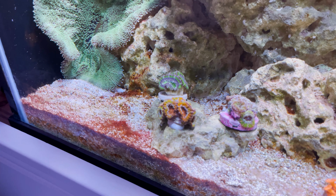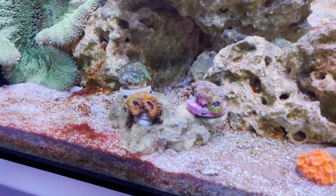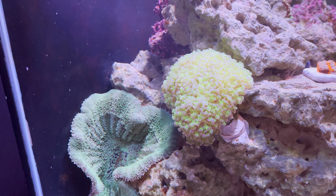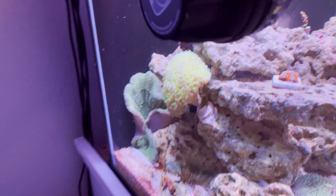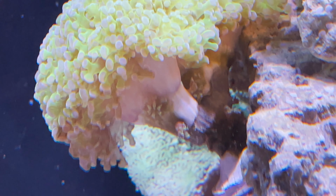Here we have an Acan Island. So fluffy, beautiful colors, doing great. The frog spawn, looking amazing. And let's see if I can show you. All the little baby heads starting to pop up.